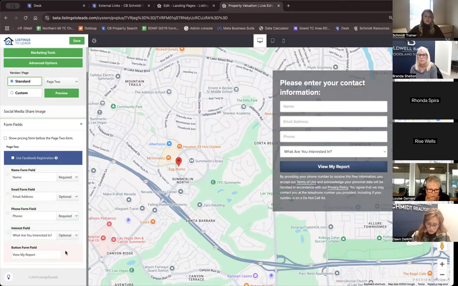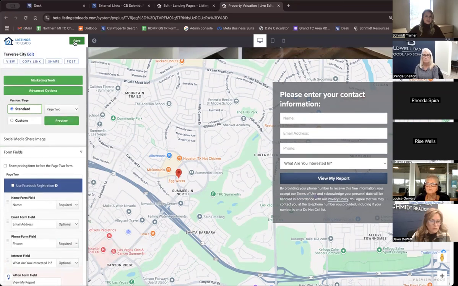Obviously, the goal of this would be to get leads. So we would probably want at least something to be required as far as the contact information. But again, totally up to you and how aggressive you want to be when this is being marketed. So once we have this page all edited the way that we want it to be, we are going to go ahead and hit save. Up at the very top of this kind of navigation panel to the left, there's a green save button. We're going to click that. That way we know that when we do go to use it, it's going to have all of the information that we just made and all the changes we did.